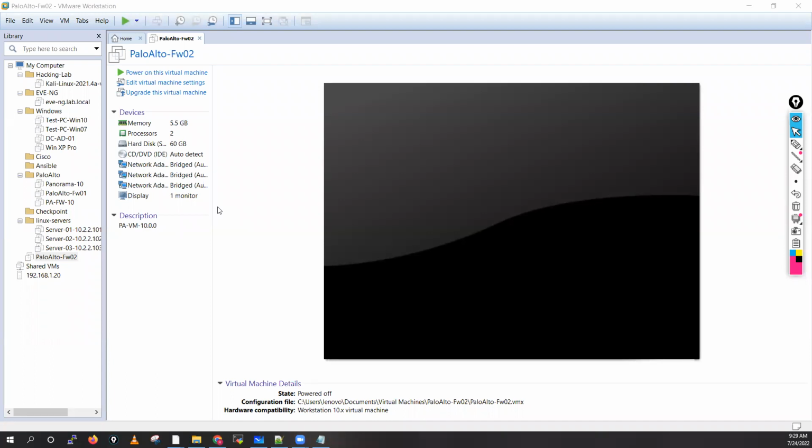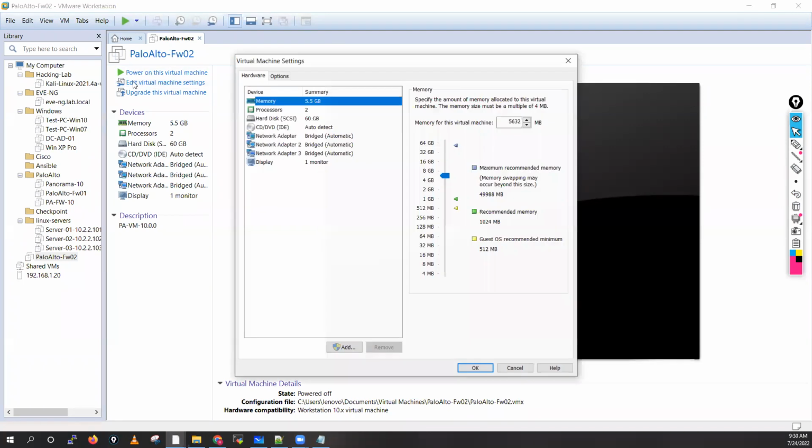Okay, so now you have seen import has been completed. And guys, last time I mentioned, generally when you install Palo Alto 8 or Palo Alto 9.1.6, they will get by default 5.5 GB of RAM. Just remember. So you have to give that RAM only in case of Palo Alto 8 and Palo Alto 9. But as you know, I have used Palo Alto 10 here. So I have to increase the RAM size. So I will click on edit virtual machine settings and I will put here 8 GB of RAM for better performance.